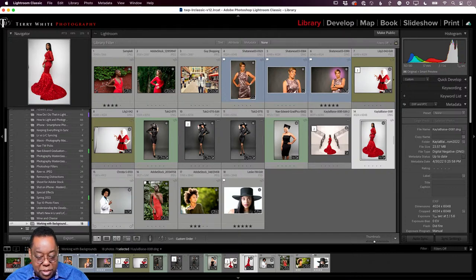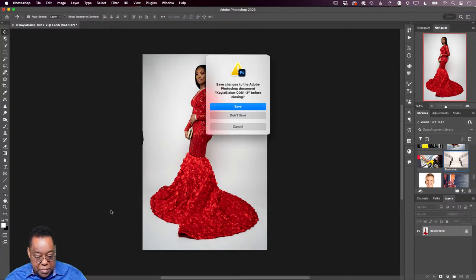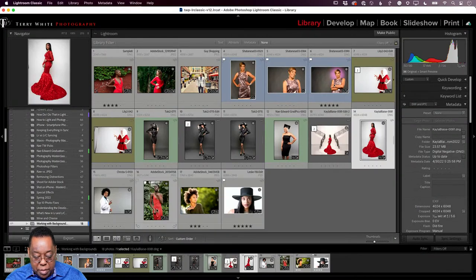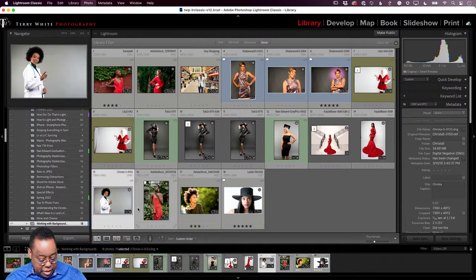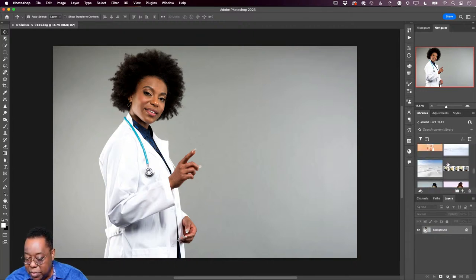Let's edit this image. Wrong image selected, sorry. Don't save, nope. Okay, wrong image selected, go back here. There we go, Krista selected now. And we'll edit Krista, and same kind of thing there. We're going to put Krista on a different background. So let's go get the background I want to use. I want to put Krista on a couple different backgrounds just to show the difference.